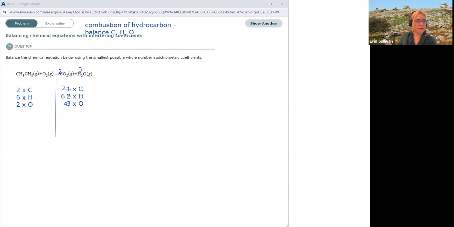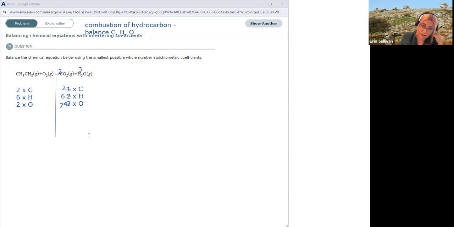So now my carbons are fixed, my hydrogens are fixed, my oxygens are not. I've got 2 oxygens over here, and, oh, did I update my accounting? No, I did not. Naughty, naughty, because look here. Now, if I've got 2 times CO2, that's 4 oxygen, and 3 times H2O is 3 oxygens, so 7 altogether. This is where these kind of questions can go wrong if you don't keep updating your accounting. So 7 is not balanced with 2.